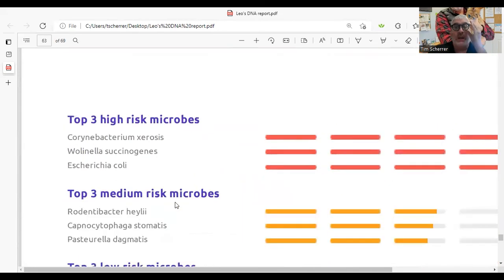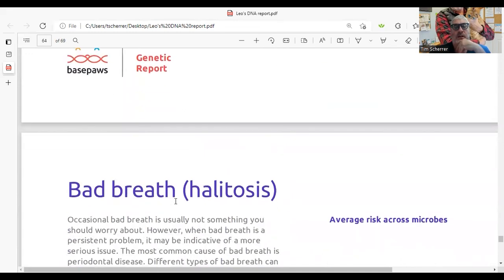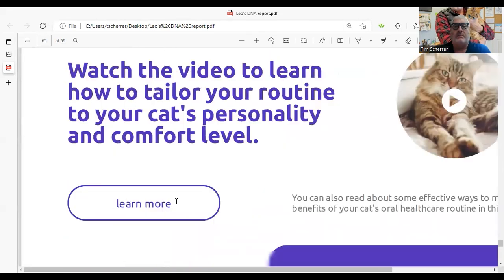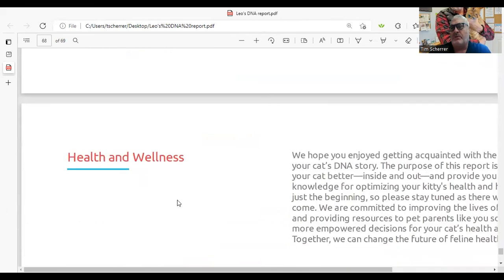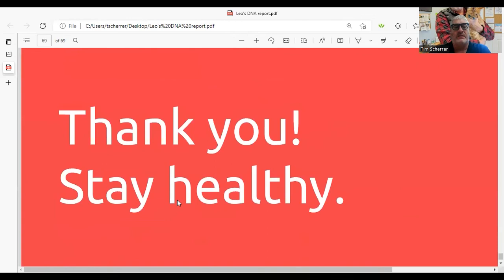He's a wonderful little cat. He's coming up on his first birthday. He's super mellow. He accepted his brother, which is not related to him, Smokey, pretty quickly. I made a video on that whole introduction process and how I did that. It went really well. It was really over in about a day, although still kind of going on in some ways. But anyway, that's what's going on with Leo. That's his DNA report. His most predominant breed type is Maine Coon, although he's a mix, and that's what I always thought of him.